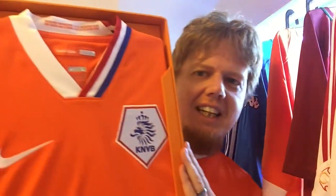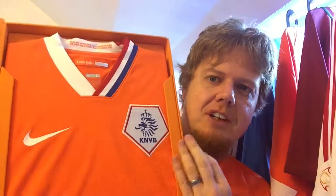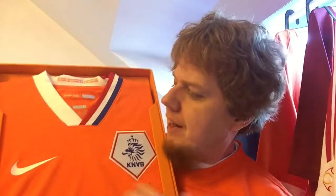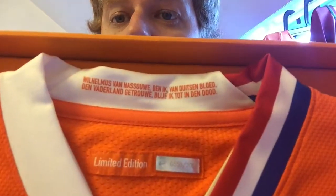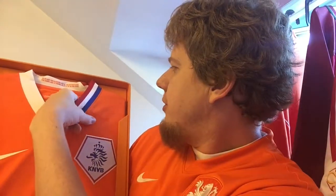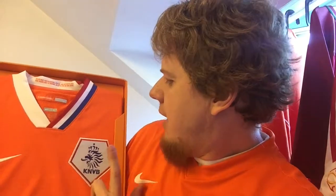When you open it up, there's the player version jersey inside. My wife has been trying to get me to wear it — it is a beautiful shirt. I love that they put the flag on the collar. I'd love it even more if the flag ran all the way through here too, but I think it's all right. On the inside of the collar, they have the first lines of the national anthem of the Netherlands. It's the player material, so it's a much nicer fabric.